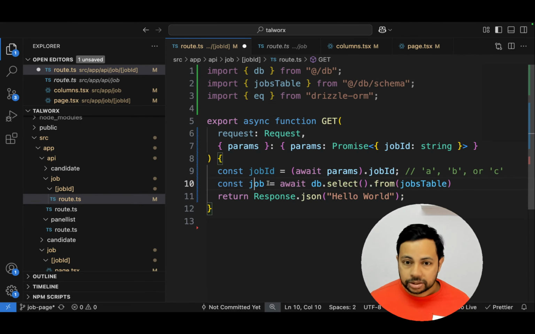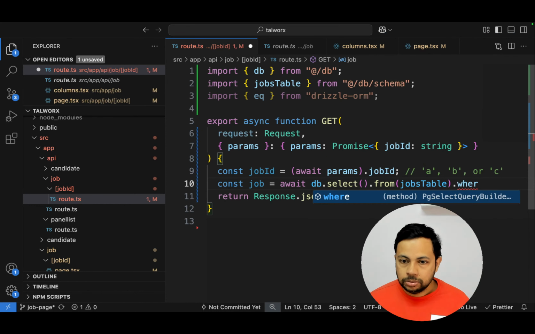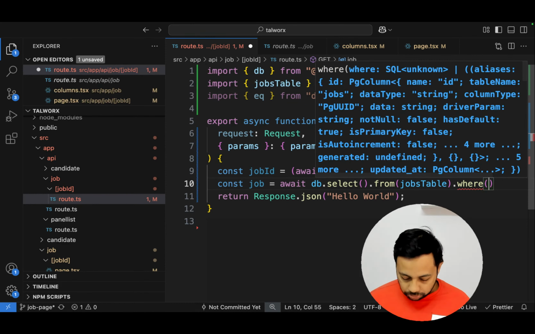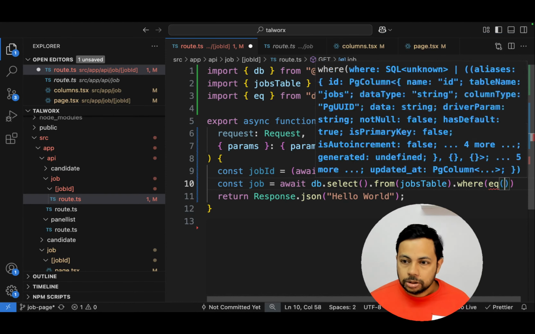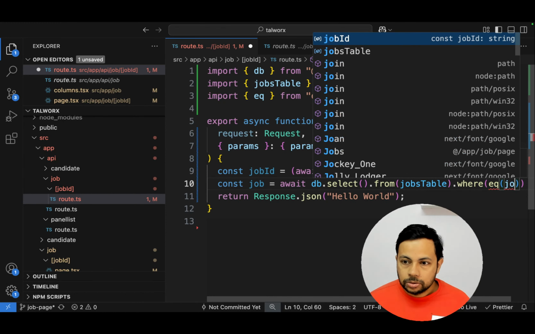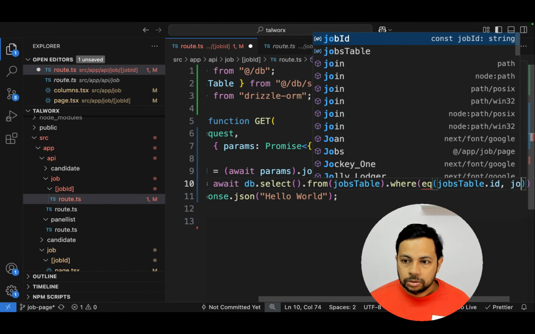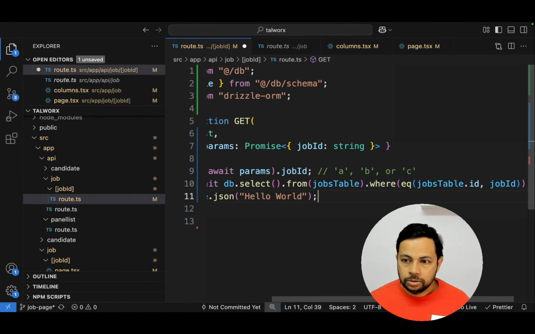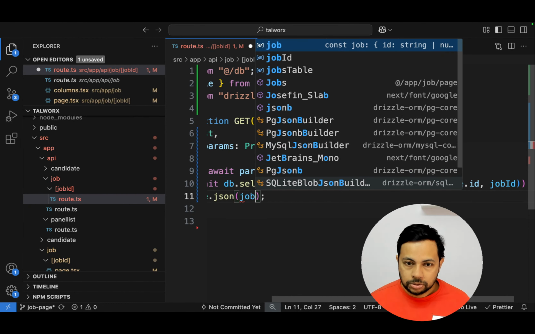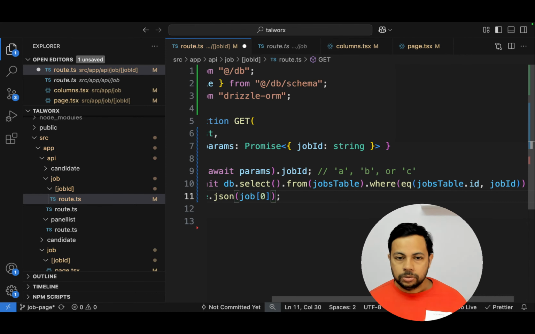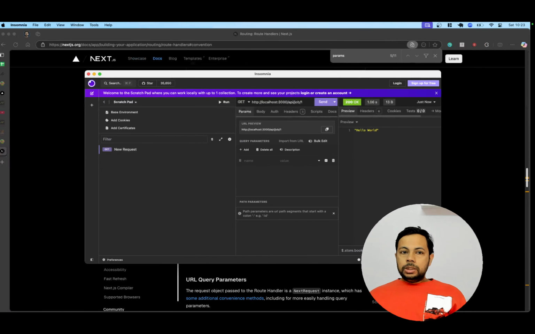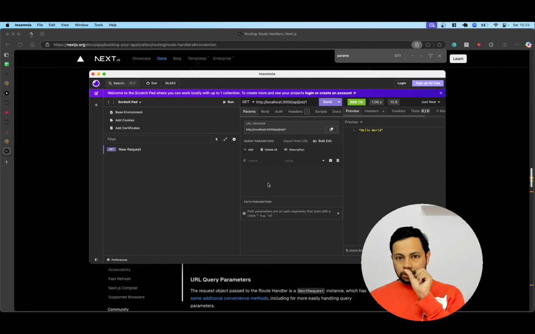So I can uncomment this and I can do where eq job table dot id, job id, and then job 0. Save this, send this.